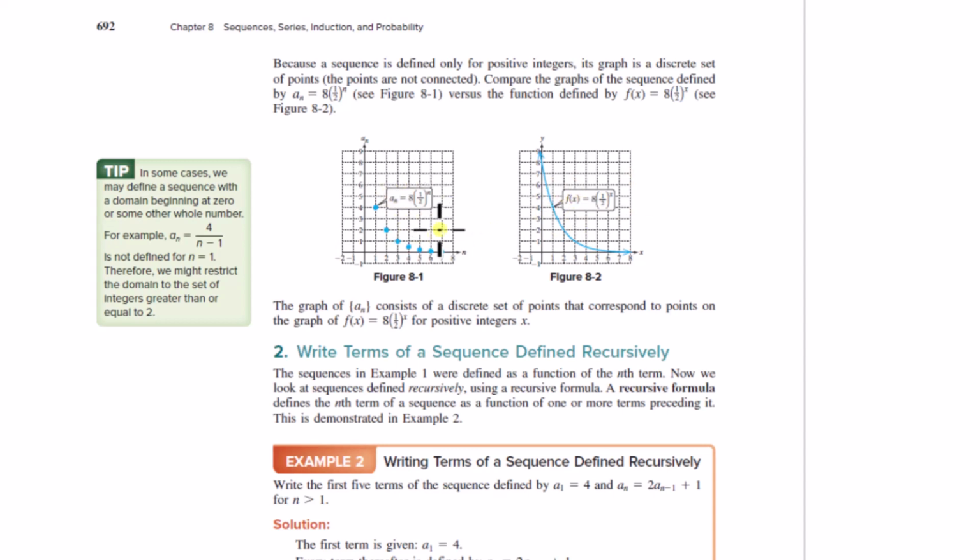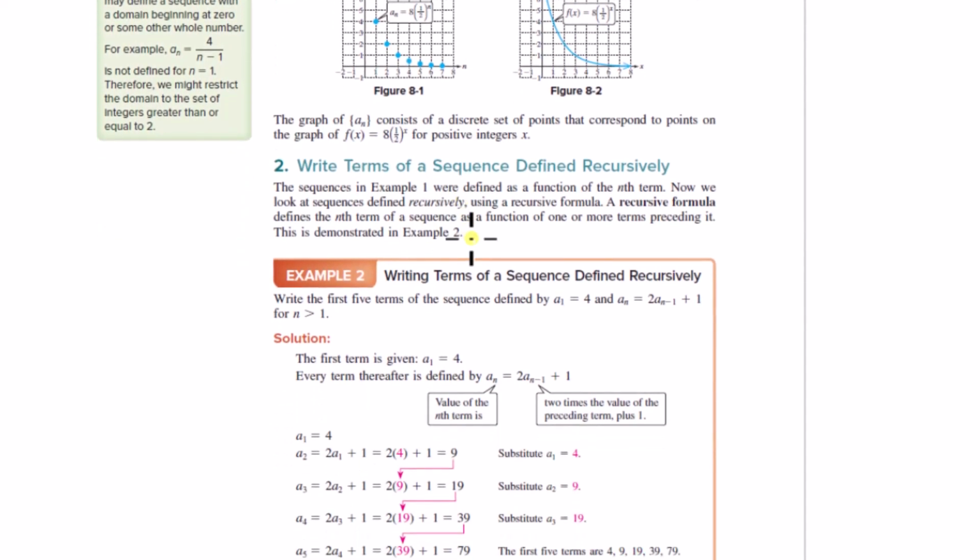That's another key difference between a sequence and a regular function. You can list the elements of a sequence. You can't list the elements of a regular function. If I state the domain of this as x greater than or equal to 1, I could start at 1 and list the first element. But then what's the next element going to be? What's element number 2 going to be? When x is equal to 2, when x is equal to 1.5, 1.1, there's an infinite number of values between 1 and 2. So you can't list the elements of an actual function.